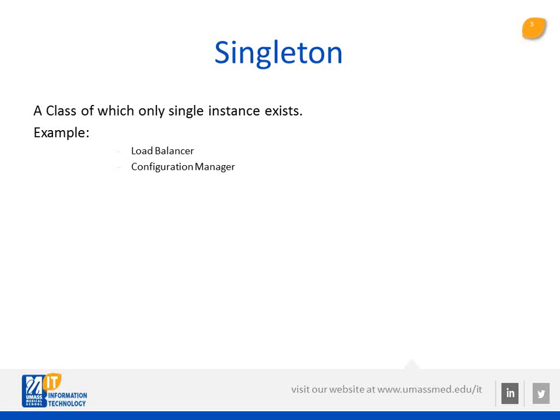So how will we create a singleton class? How will we make sure that only one instance of a class is created? Any idea? Check for the object, and if the object is null, then only we create the instance. Yeah, how will we make sure of that? Actually, Java or C# by default provides us a static keyword. If I place a static keyword in front of a class, it makes sure that my application creates only one instance of that class, right?